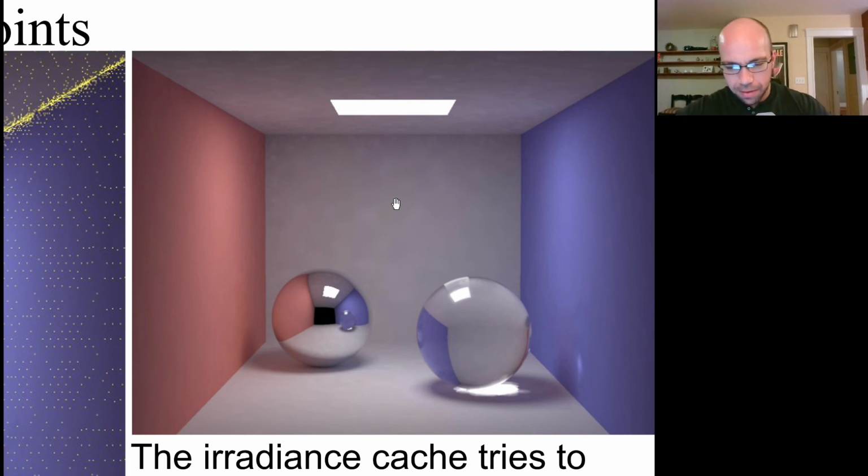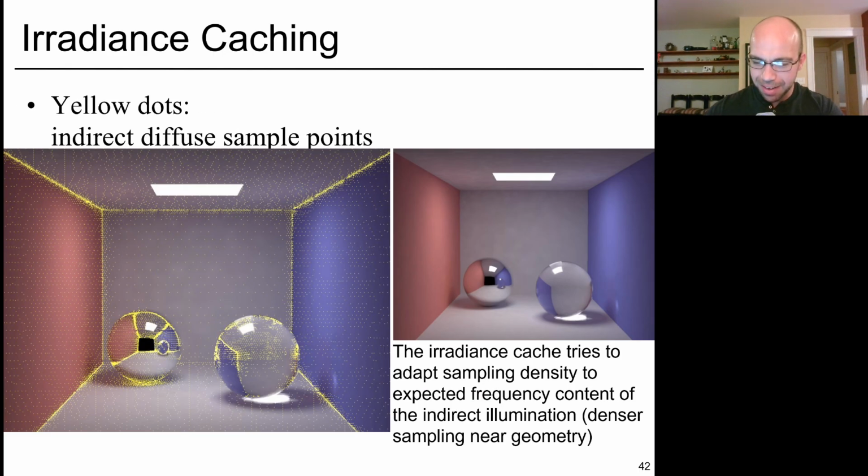Well, taking a close look, for example, in the upper region here, the image actually looks a little splotchy in the background. And if you think about the irradiance caching algorithm, that actually makes some sense, right? Essentially, each of those splotches corresponds to a single irradiance cache point, and its influence is decaying nearby. So that's the basic trick of irradiance caching: if I already did the indirect illumination for some nearby pixel, just reuse it, and otherwise compute it and attach that information to that point in the scene for future use as I continue my rendering.